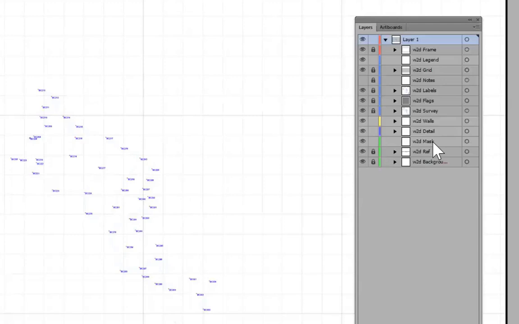So again, that script has made some of these layers ready to use for us, and it's locked off and not converted the ones that you don't want to work in. Why do you want those locked off? Well, there's important things like the survey layer, which contains the survey baseline. That is your georeferencing.